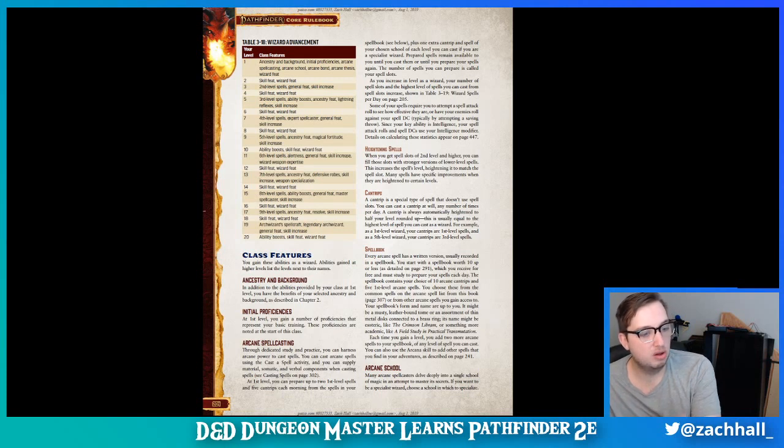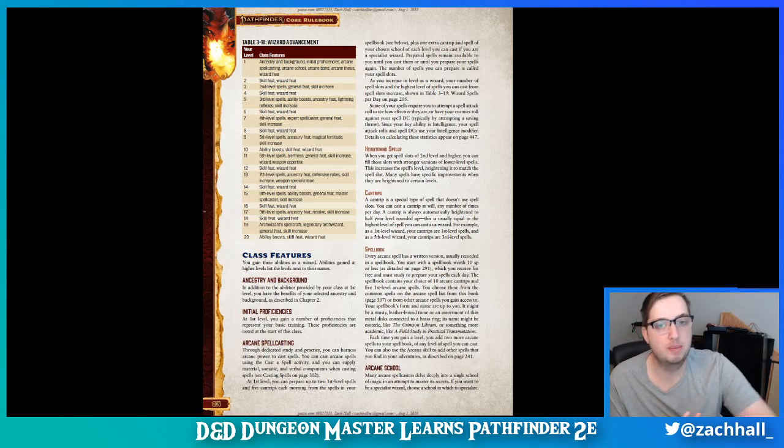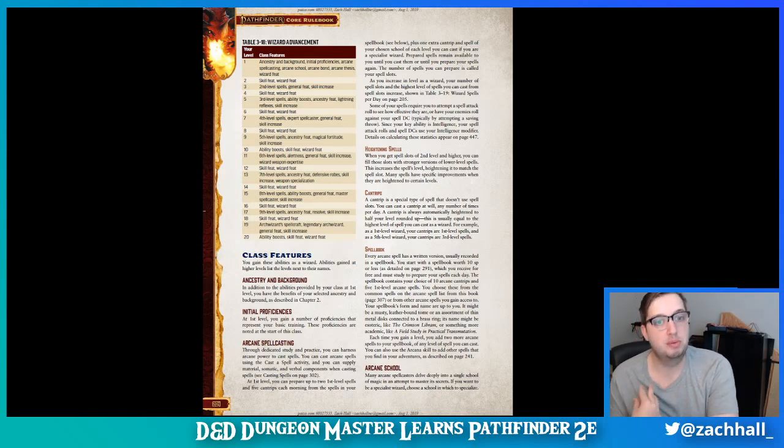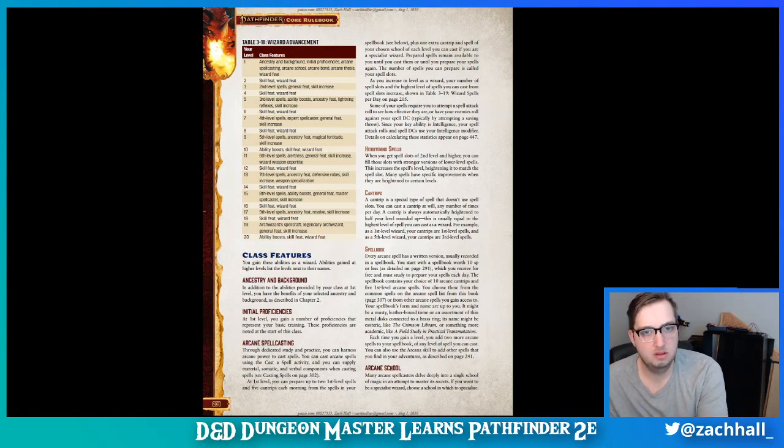Casting that spell that first time consumes that material, and it takes you to prepare all that material at the beginning of the day, which is why I also think it makes sense that if I want to cast Fireball multiple times, I have to prepare it multiple times. Makes sense. As you increase in level as a wizard, your number of spell slots and highest level of spells you can cast from spell slots increase.